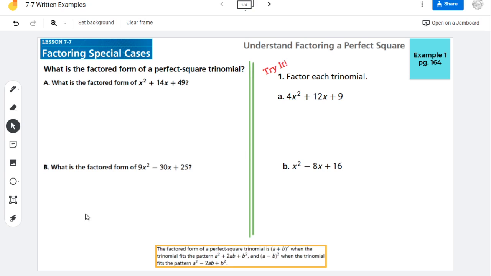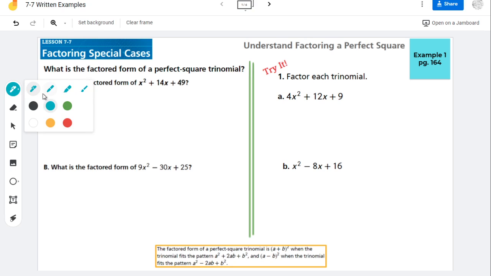So when we're dealing with a perfect square trinomial, what that means is that you have some kind of binomial that we are squaring. So we're multiplying a binomial times itself. Now when we do that, it produces this pattern, where you have the first term squared and the last term squared, as well as 2 times each of those terms in the middle. Now notice when it's a plus, this first sign is plus, and when it's a minus, the first sign is a minus. So let's go ahead and let's look at this.